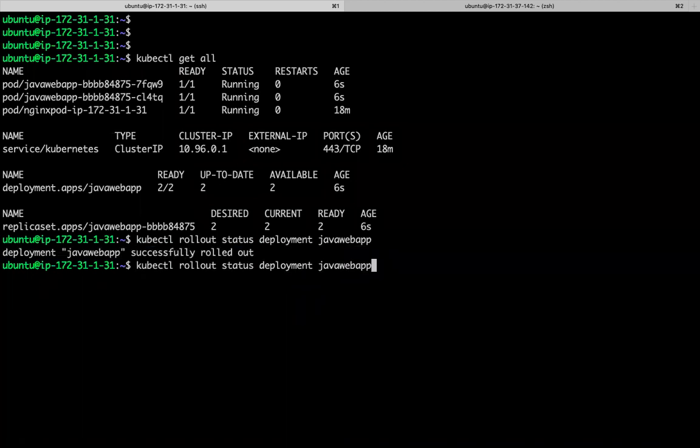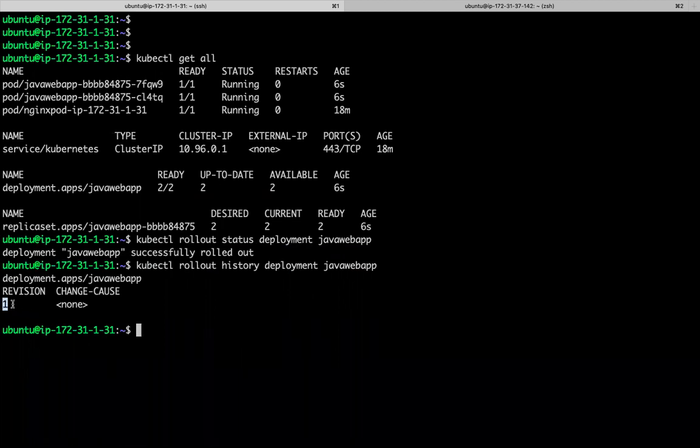And if I want to see the history, I can. History in the sense of how many times we updated. So how many revisions are there as of now? Since I just created it, how many versions are there for this deployment as of now? One version.